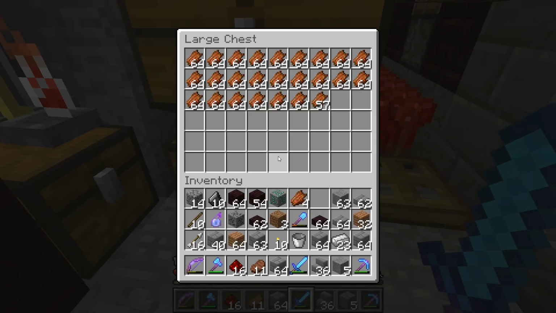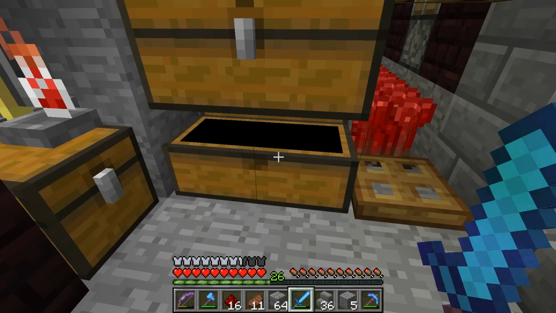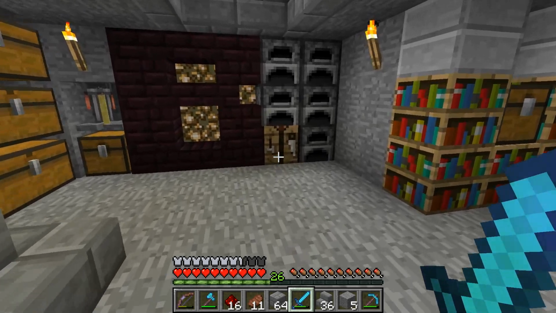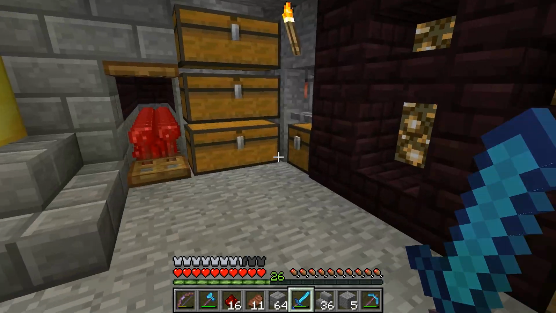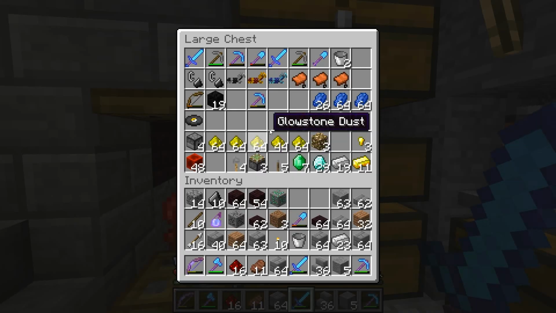Good. Alright, so we're gonna be doing some work here. We're gonna be doing some work over at spawn, and so we need to be able to travel between the two areas, and that would be great.